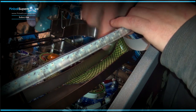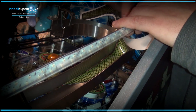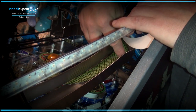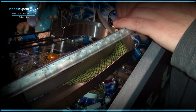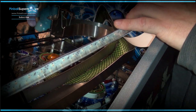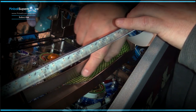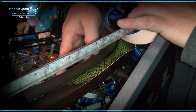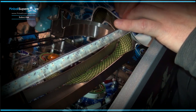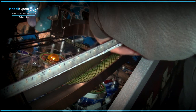And I didn't take the sticker completely off the backing. I just went this far, and that's it. The backing is still on. To do this in one piece, you're probably not going to be able to do it. Do it in sections. Get this one piece on as close as you can get to the inner side of the ramp.